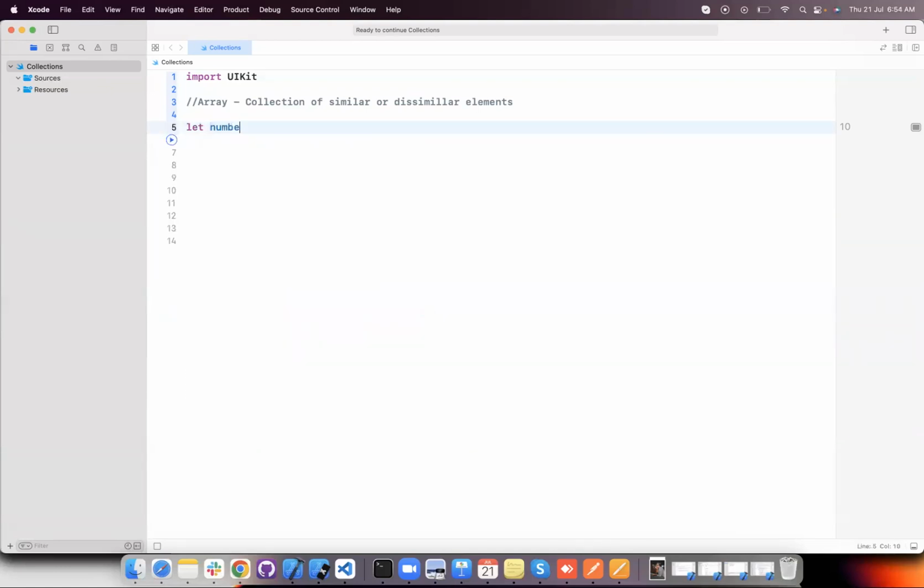Let me give numbers of type int equal to 1, 2, 3, 4, 5, 6, 7, 8, 9, 10. This is the way we can create arrays. Values of type Array of int also we can create.